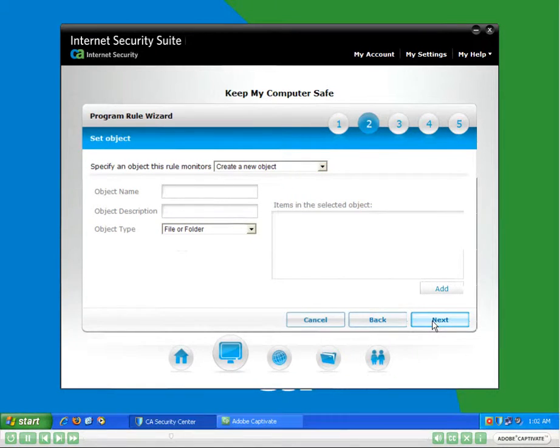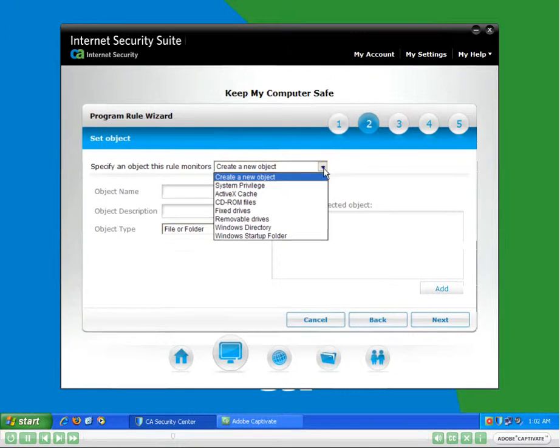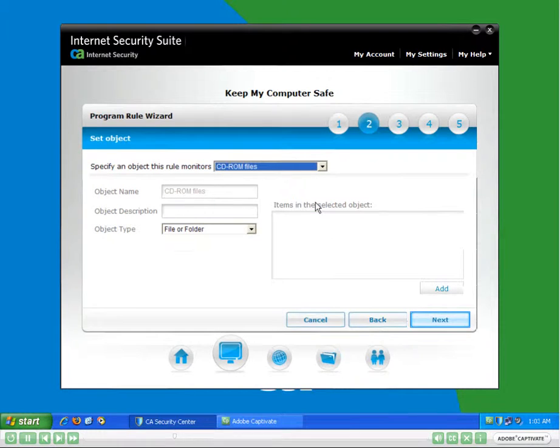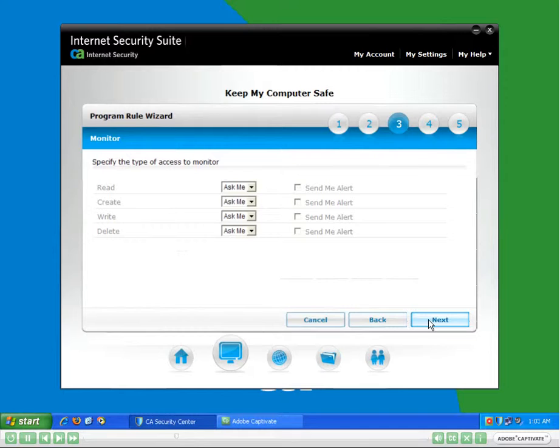Now we can add an alert option. This will tell you every time malware has access to your CD. Now click on Next. You want to accept the rule to run all the time, and then click Next. Now you can click on Add the rule as active and monitoring your CD files.